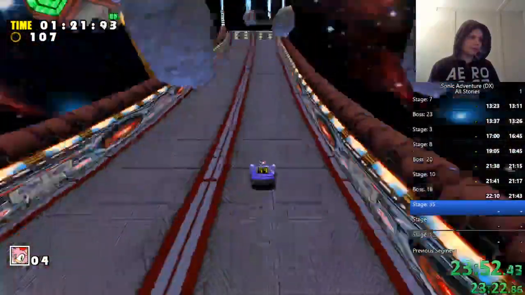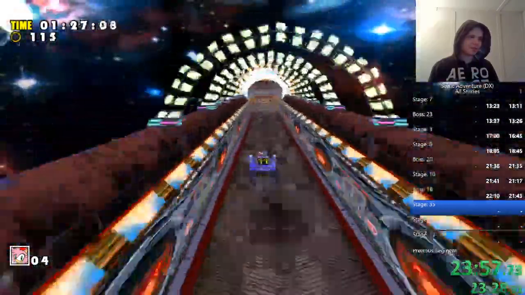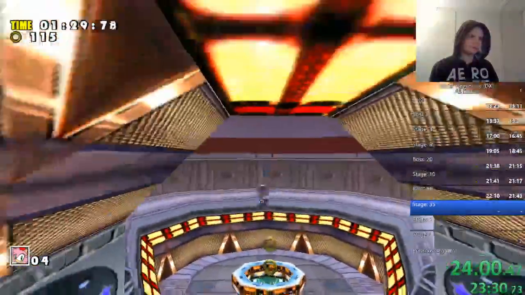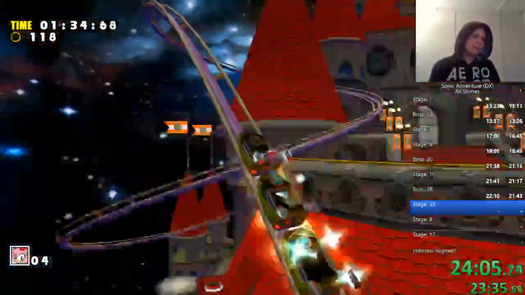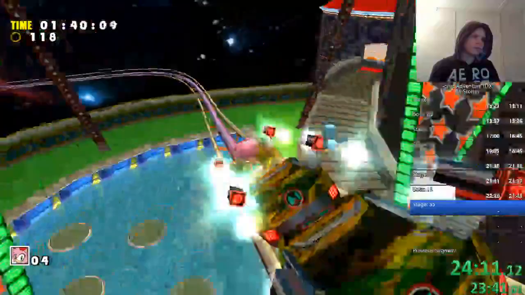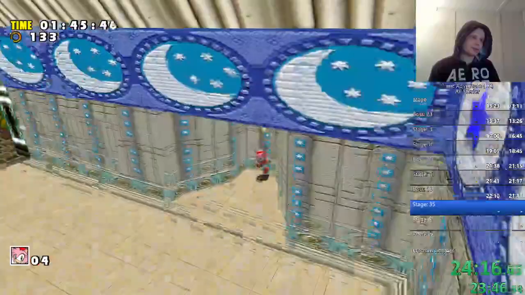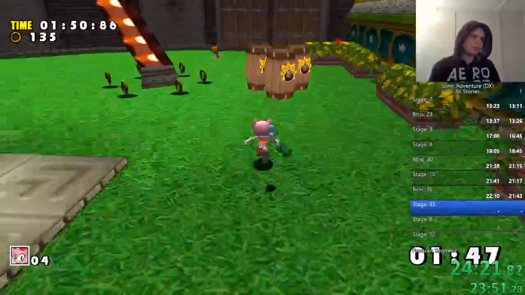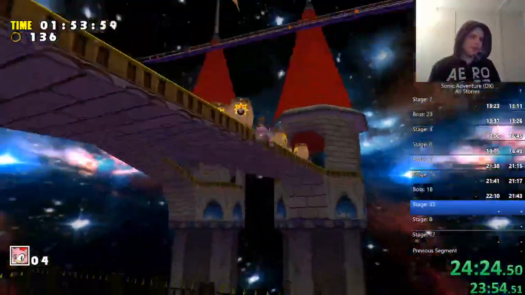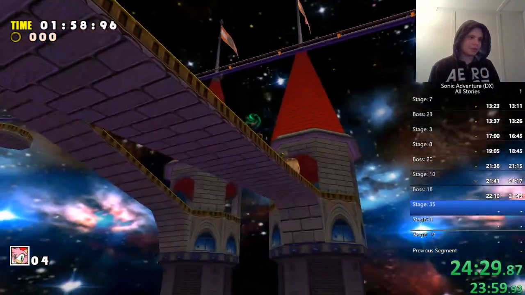So I got an extra life there from getting 100 rings, definitely gonna need that, especially since I had to reset a bunch of times on the first level. So now we're entering the second part of the stage here. You enter it on a roller coaster ride and then you fall down here into the actual main part of the level. Oh, that's very nice. I wasn't sure if that was gonna work, so I'm very happy to see that it did. Oh my god.